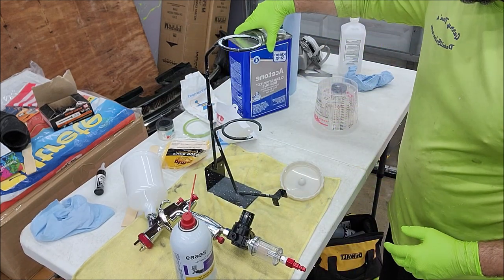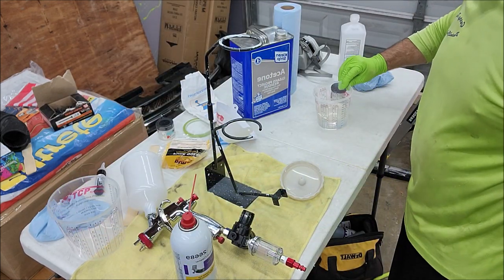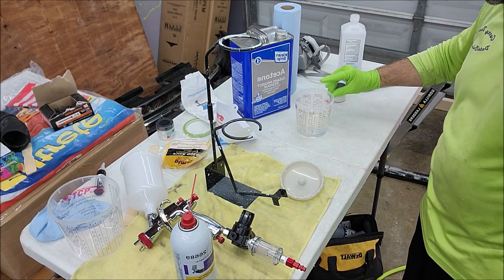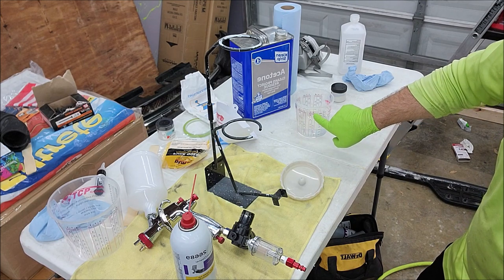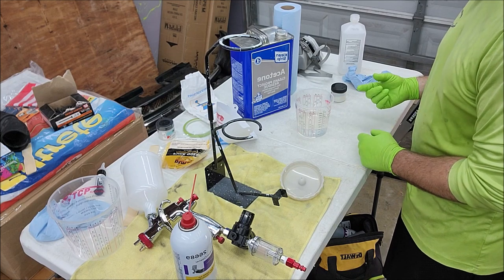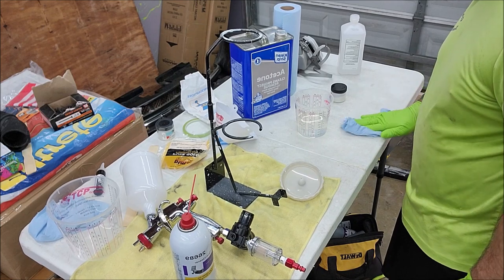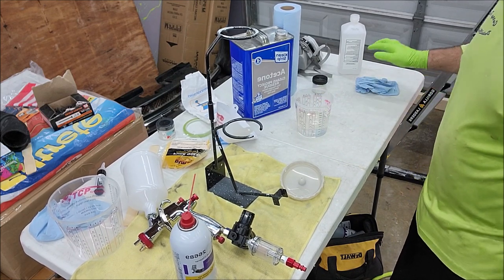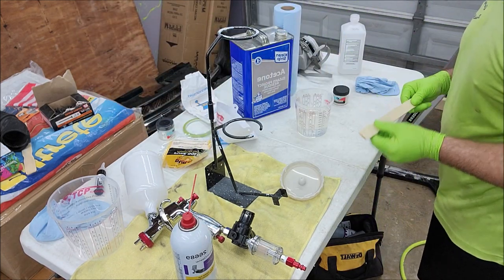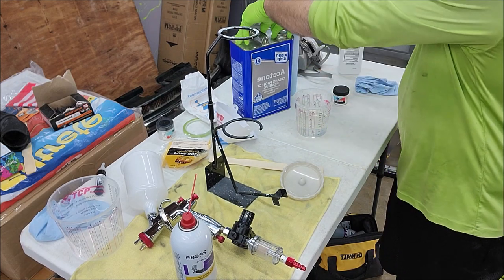What I've got is the essentials. I put 8 ounces of the VersaCoat 13 in this cup. You could run the one-to-one mixture ratios right here on the cups if you want. You can get these cups on Amazon. I will be carrying certain things to get you guys rolling — I'll have kits and all that — but right now I'm not carrying the cups.